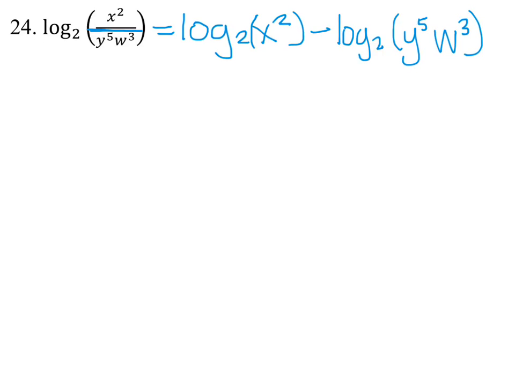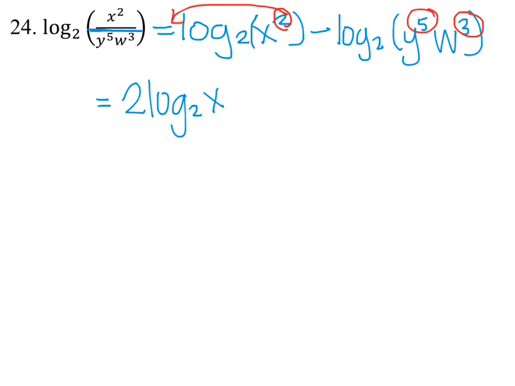So I can bring this 2 down to the front right now because the only thing inside of the log is the x squared. So I can say this is 2 log base 2 of x. However, I cannot touch these exponents over here on the second log until I split up the y and the w.